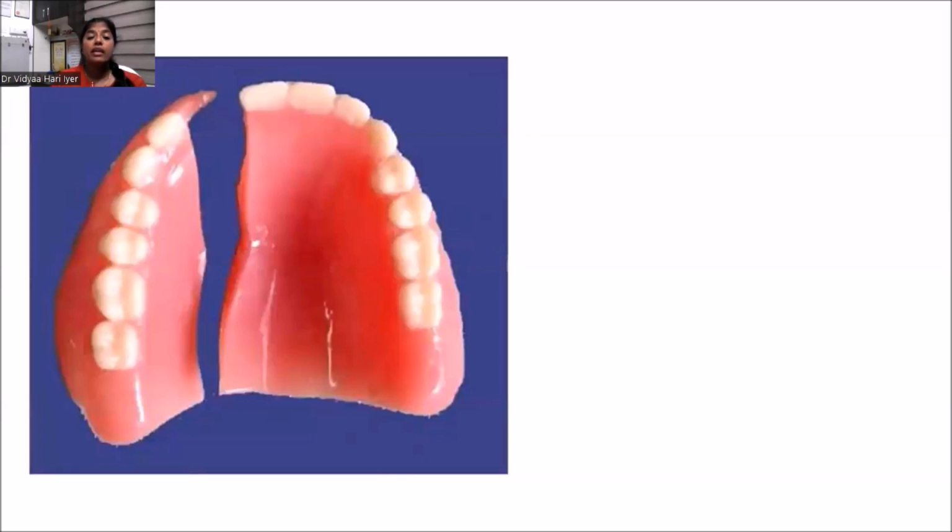Now, care has to be taken to see that we maintain good hygiene of these dentures. So usually the aftercare is like, we tell the patients to come back after 24 hours of wearing the denture. For the first 24 hours, we ask them to wear the dentures continuously, and then we call the patients back. And after we call the patients back, we try to check their flange levels. So we see if there is any denture stomatitis or anything which is irritating the gums or the remaining bone, and then we trim the dentures so that we can give them a more comfortable way of wearing the dentures.